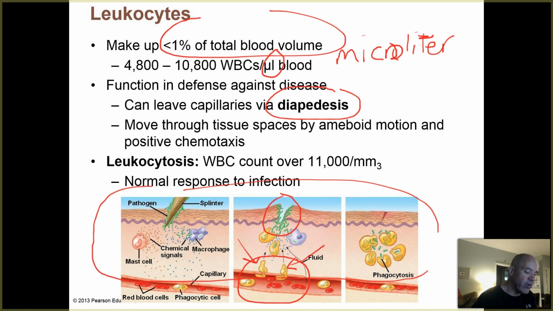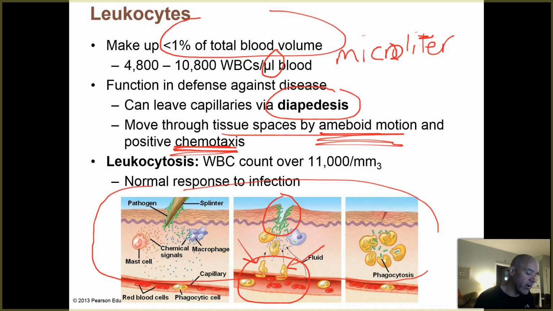They move through your tissue spaces through amoeboid type motion. So if you've ever seen a video before of an amoeba, they send out a projection and then they drag the rest of the cell body behind them, so they kind of ooze around. And they do that essentially by following chemical trails of breadcrumbs, and that's called chemotaxis. Again, it's like following a chemical trail of breadcrumbs.